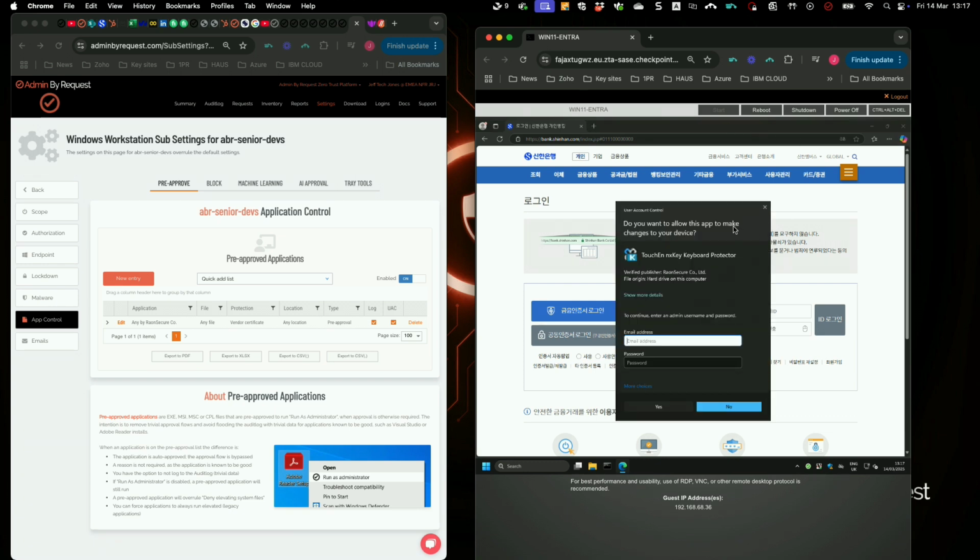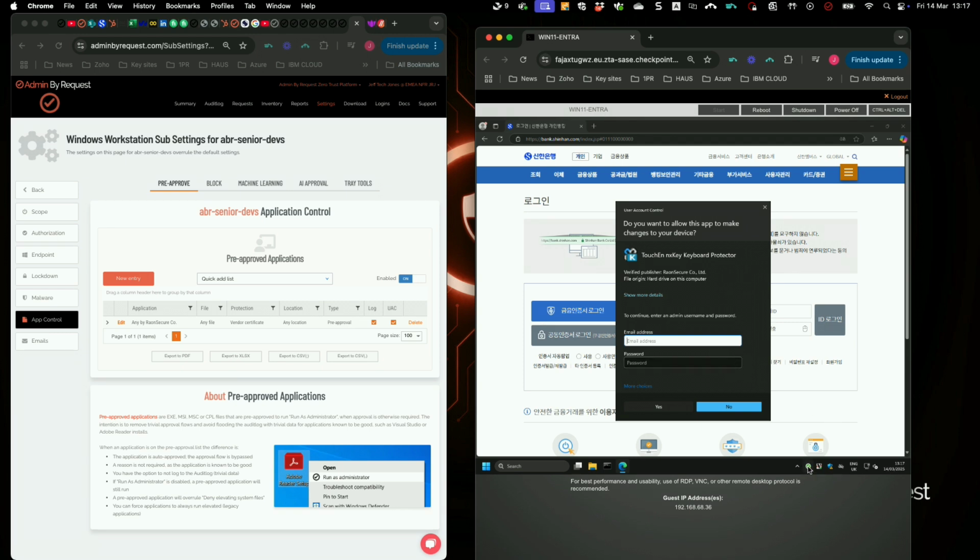Here's the offending UAC prompt. So it was a bit slow. So here's the UAC prompt, and you can see that I wouldn't be able to elevate this thing normally with Appin by Request because I've denied all run as admins.